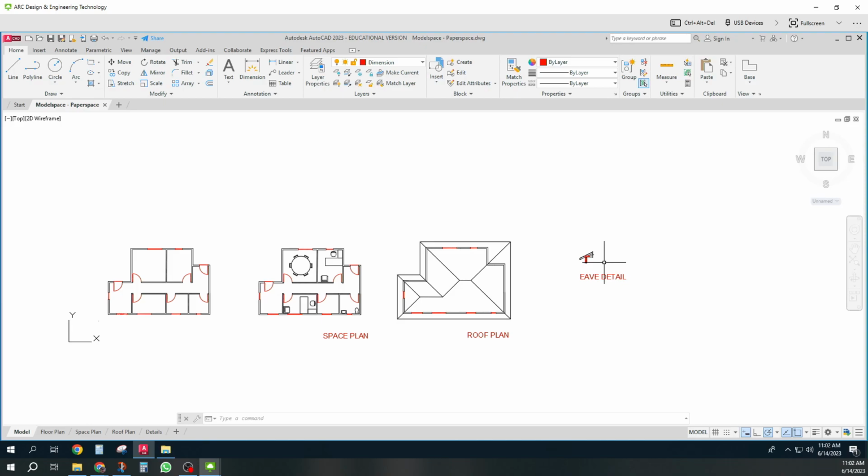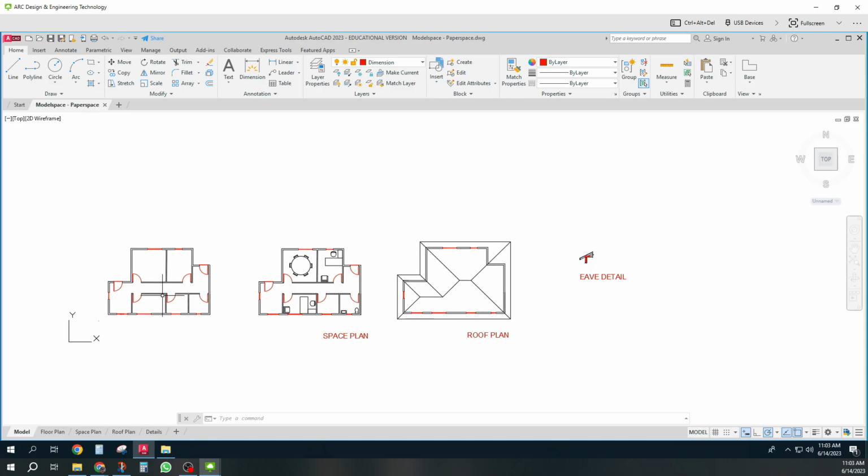And now that I've got everything drawn like I like, and I'm ready to present them, I need to figure out how to put that on what's called a layout or a sheet. A layout or a sheet. And I don't want to see all of that at once. I want to see my floor plan on one sheet, my space plan on another, my roof plan on another, and a whole bunch of details on another, because different people need to see different things. Okay, and they want to focus in on the stuff that's important to them.